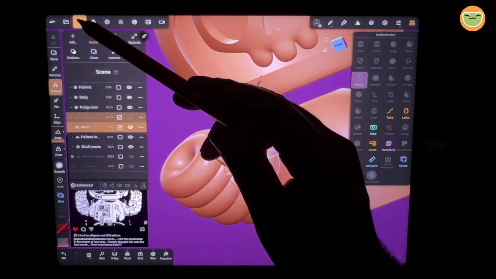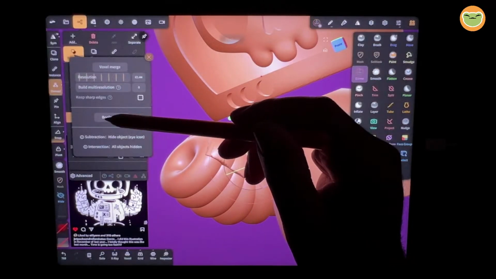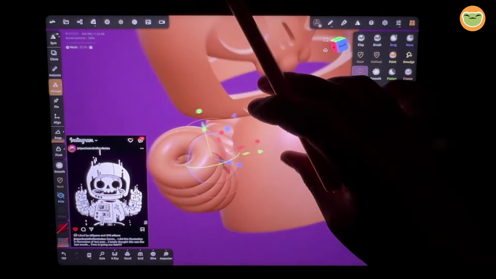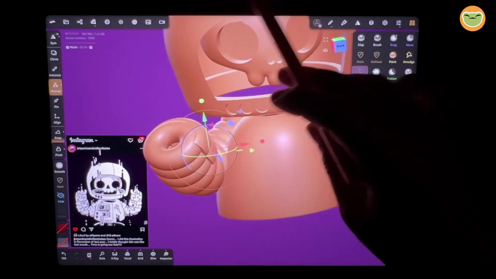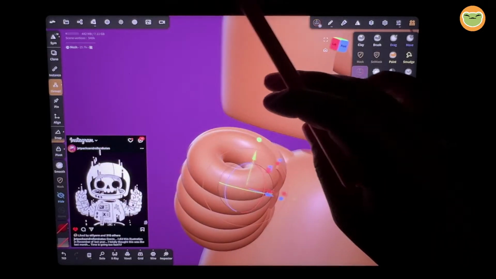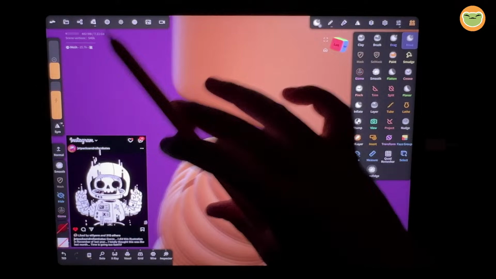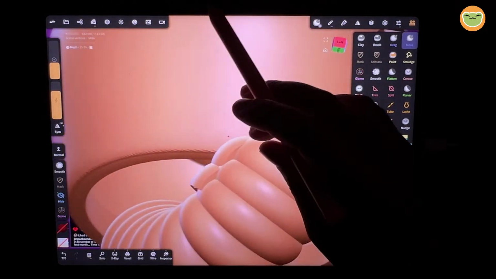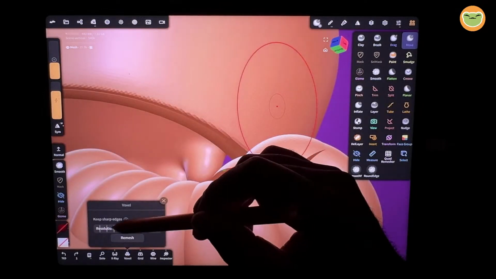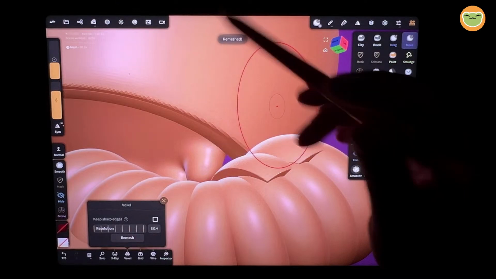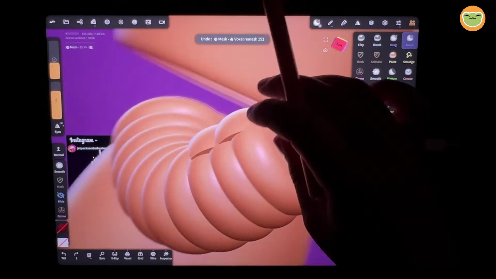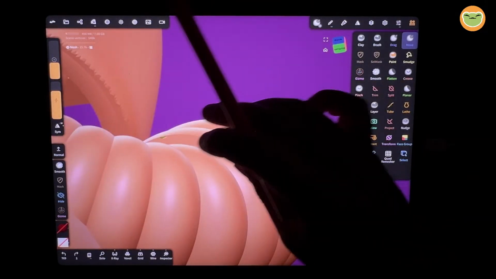Boolean, where's Boolean? And what does it look like with smooth shading off? Oh, it doesn't look bad with smooth shading off, actually. It's a little funny. Let's use move and kind of move this out a bit. Ooh. Why am I seeing the back? Alright, this thing needs to be voxel remeshed or something. I changed the back surface to be green, but I don't know why it's showing.